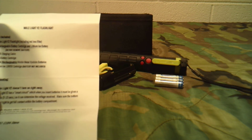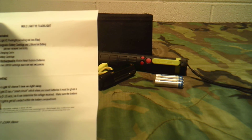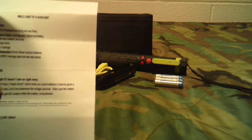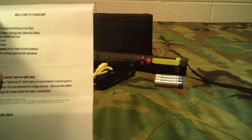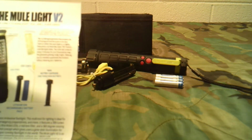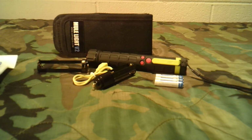It also has a USB charging cable, 3 AAA batteries, 3 AAA rechargeable nickel metal hydride batteries, lithium ion 18650 cartridge, battery not included, and it does have the cartridge, and I'll talk about that here in a minute. It also gives you some troubleshooting guides, phone number, and then a little bit about the product itself.